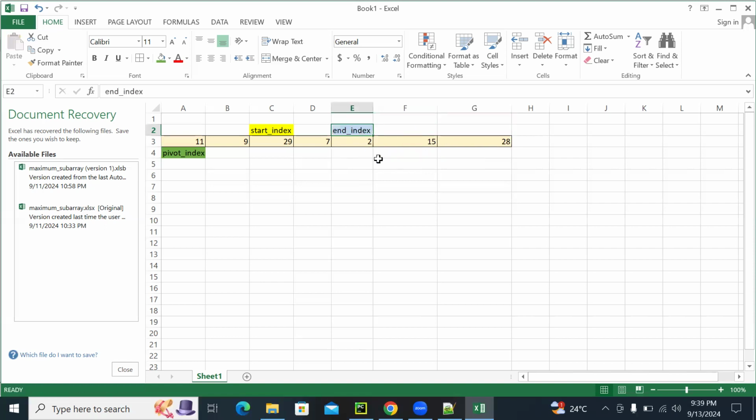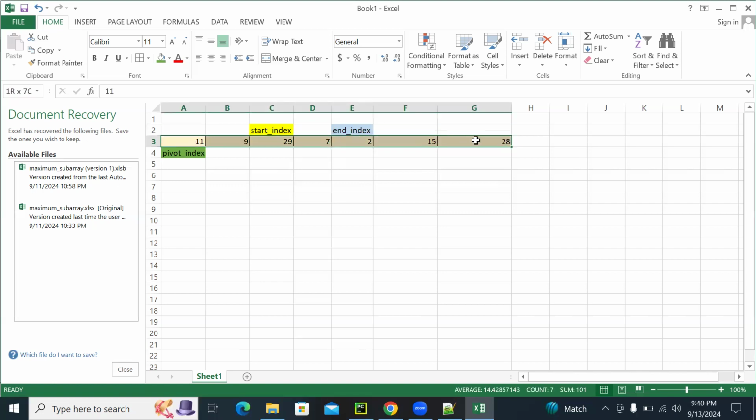came here. Now, when you find these two conditions matching, like the start index number is greater than the pivot number and the end index number is less than the pivot number, you just swap these two out. Basically, you swap 29 with 2.